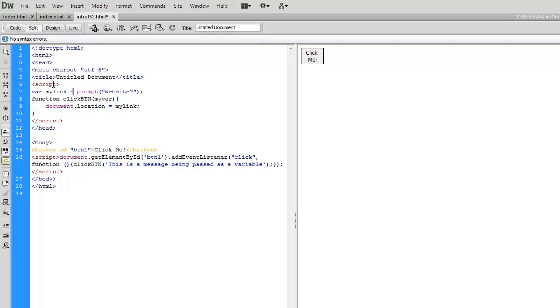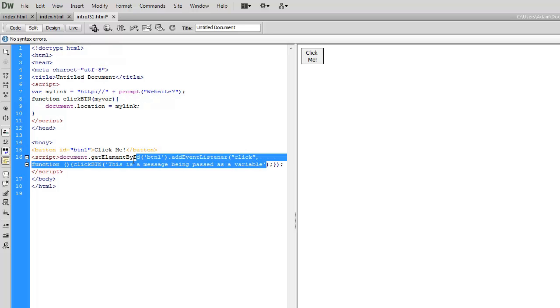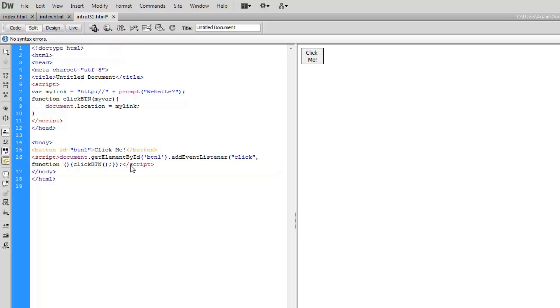Just imagine that perhaps I need to put on the front of it which protocol is being used, and then change what's going on in here from being a message that's sent as a string, which is a series of characters, to a variable. So mylink.